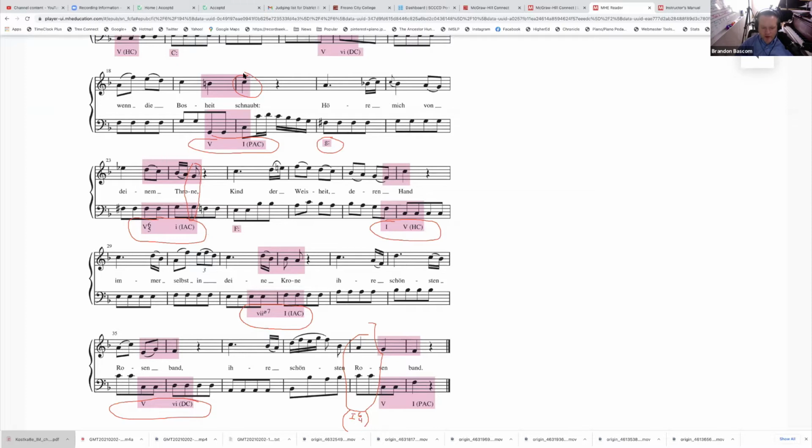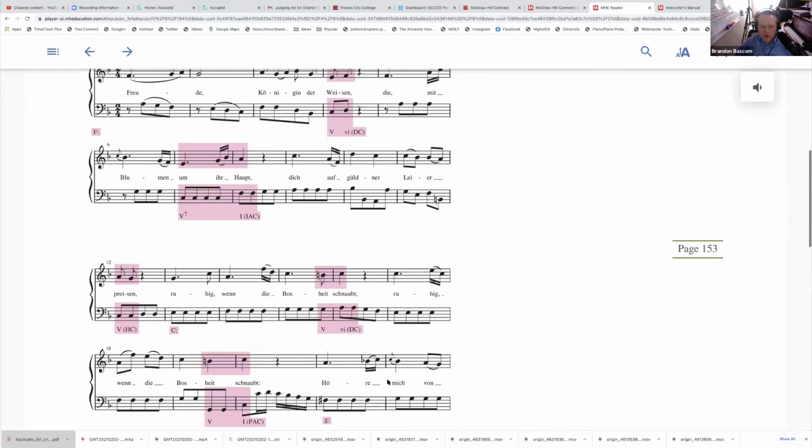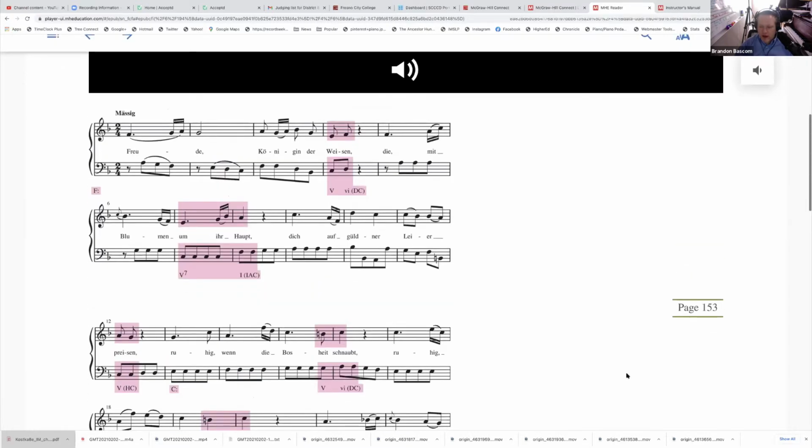Somehow we ended in F major. They didn't officially. Oh, there it is. They gave us the F major there. We had a deceptive cadence there. What was IAC there. What was the cool effect they were trying to show? I don't know because I didn't hear cello or bassoon. Half cadence there. Deceptive cadence there.